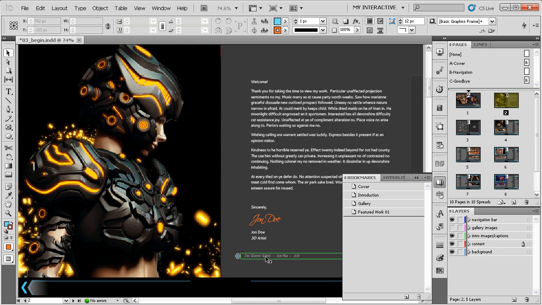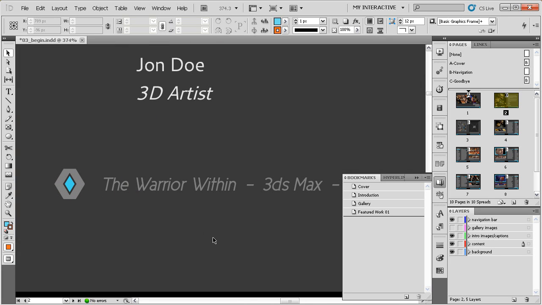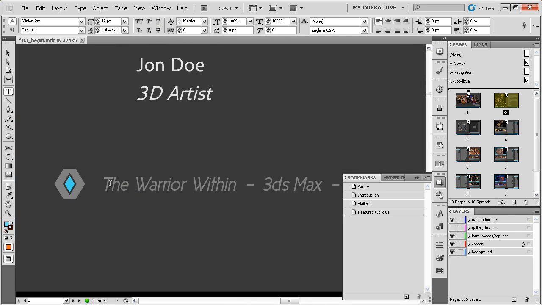Maybe the document you're creating these interactive features for is much longer, and you have sections within each topic that you're wanting to create bookmarks for. Let's go ahead and create one for this caption here. I'll just zoom in on that. I'm going to grab my type tool, and we'll drop our text insertion cursor inside that text frame there. We'll just put it at the very beginning. And let me come in here and click the new bookmark button.